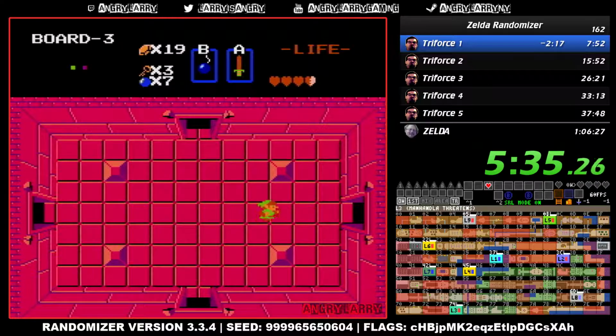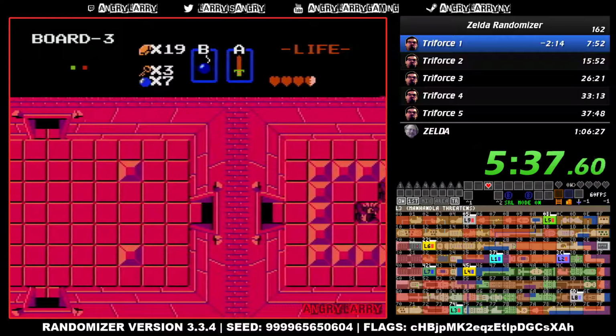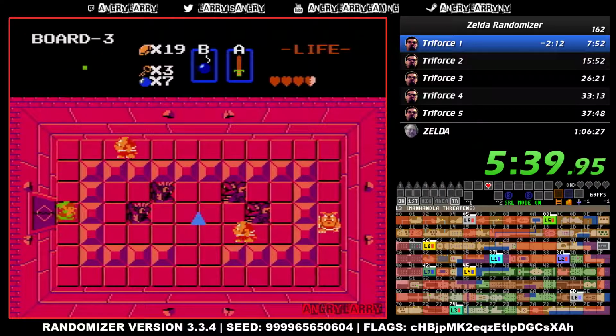Try to get to that half tile to the right there. The shutter door we didn't go through before, and our Triforce. We knew that from the map. I don't know why that surprised me so much.